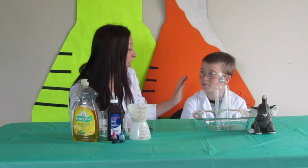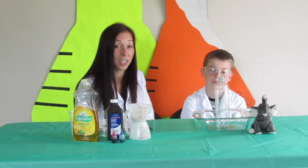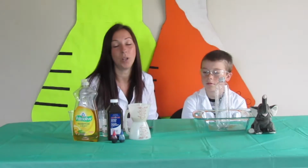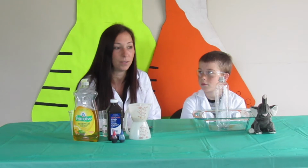So if you notice that Rylan has safety glasses on just in case any material splashes back in his face, it's always good to protect your eyes. And then he has a lab coat on. You don't need to have a lab coat if you have an apron or if you just want to wear older clothes, just in case something splashes on you, you don't want to ruin a nice outfit.